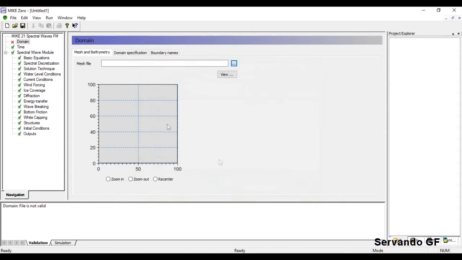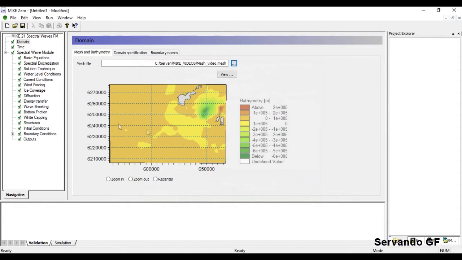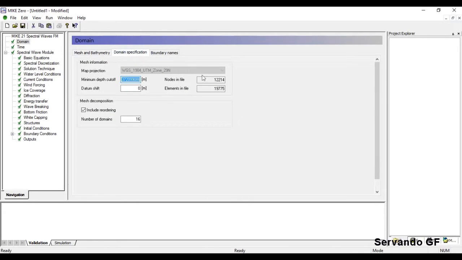So I'm gonna open this, it loads, and you can see that it automatically loads all the data, the reference with the coordinates that it should be, so everything is right. Here, if you want to analyze your model above a certain depth, then you should define it here. By default, this is basically the maximum depth, so I want to analyze every single layer of water.